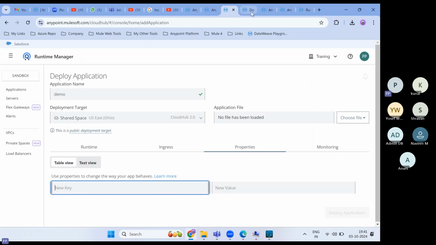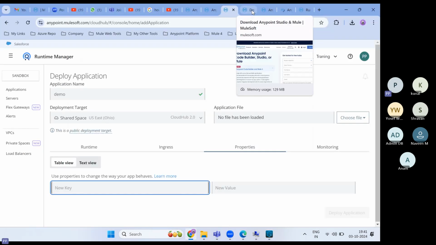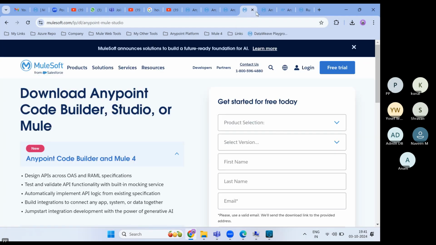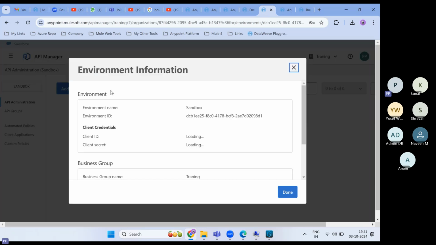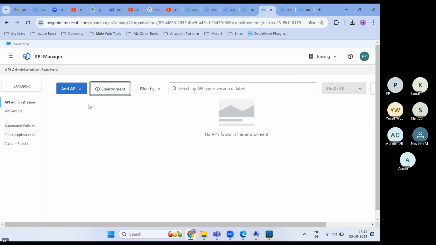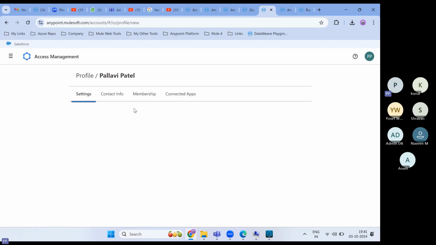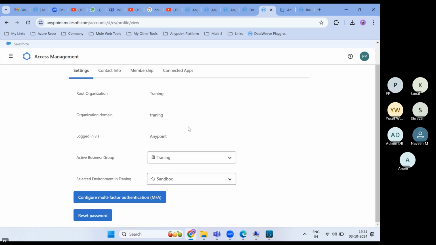It will take some time. So in the platform, there are different types of options.